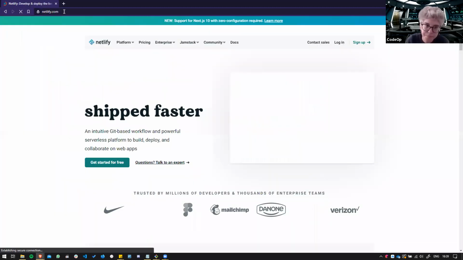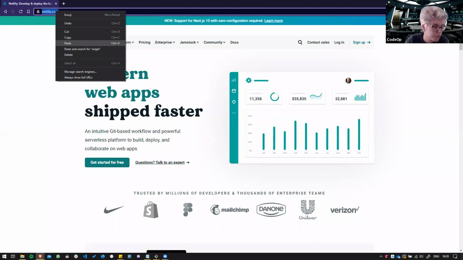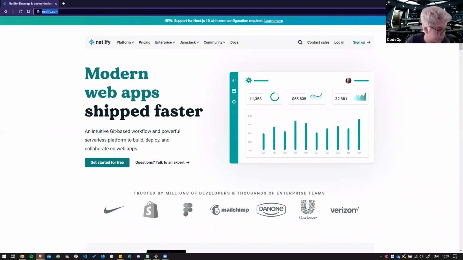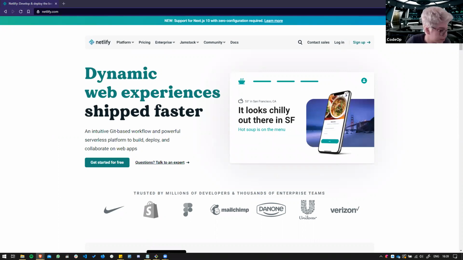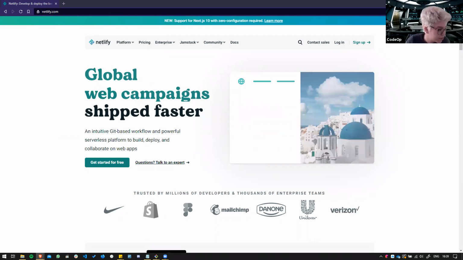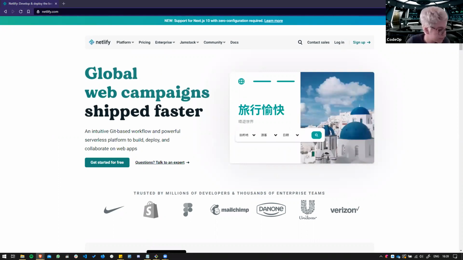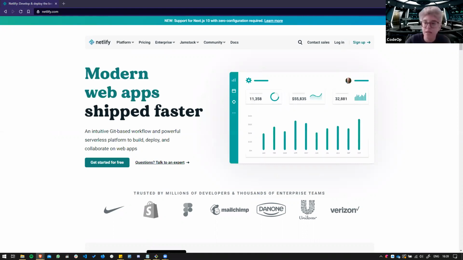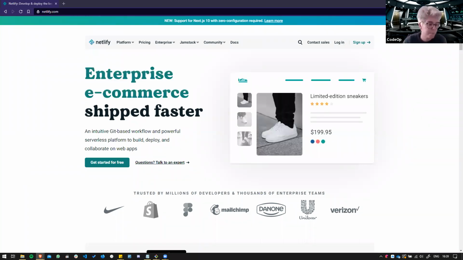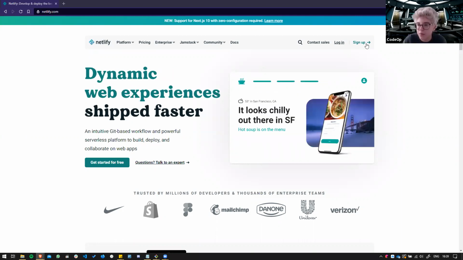And for you, I will paste it on the chat so you don't need to go to Google, okay? So you can go by there and you can go as well with this. So go to the second URL, because the second one is going to redirect you to your own dashboard. The second one is better, even though both of them work. And I will sign up.